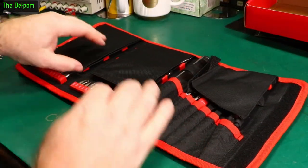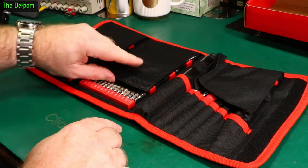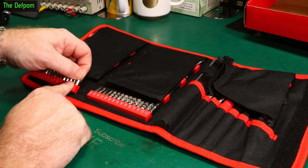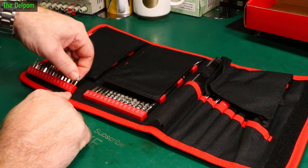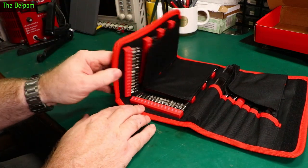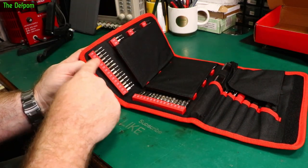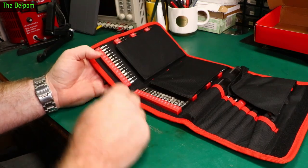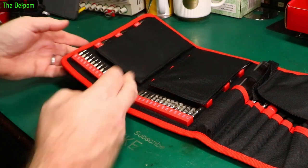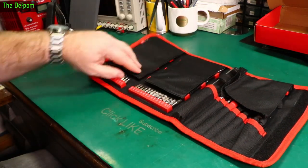One thing I've noticed: there are flaps on the pouch to hold bits in so they don't fall out. But why don't those flaps come down lower to cover the bits on the other section too? Also, when you fold the pouch, the two faces rub against each other. If you carry this around a lot, that rubbing will wear away all the indications showing what's supposed to go in each slot. Those flap covers should extend further down — another 40mm or so — and this one needs to be about 10mm wider to cover the edge properly.